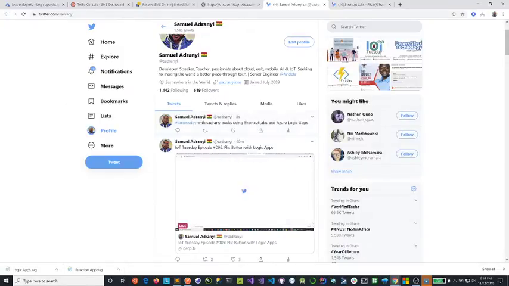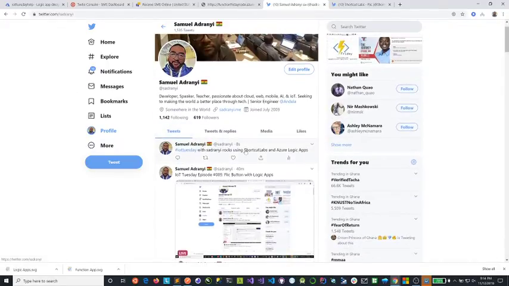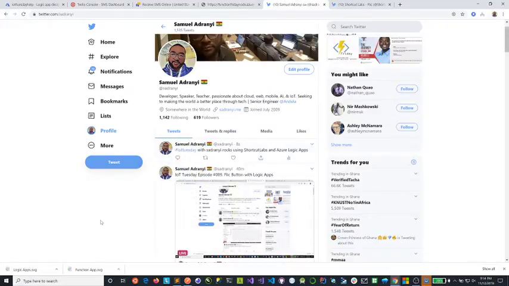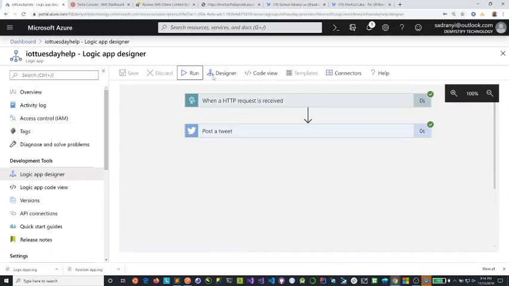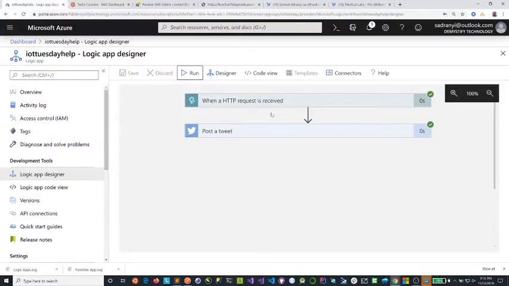So that's how to easily send it to Twitter. The same thing applies to all the other connectors. Anytime I call this, it's going to tweet it. But we know that Twitter doesn't like repetitions. That's the more reason why I want to call the Azure functions. Where is our Azure functions? Yeah, I want to call this Azure function anytime the button is pressed.